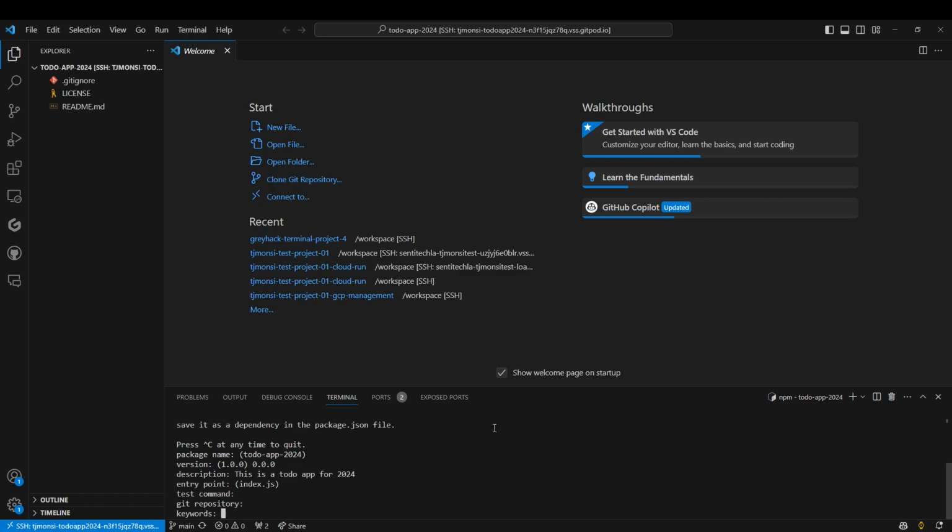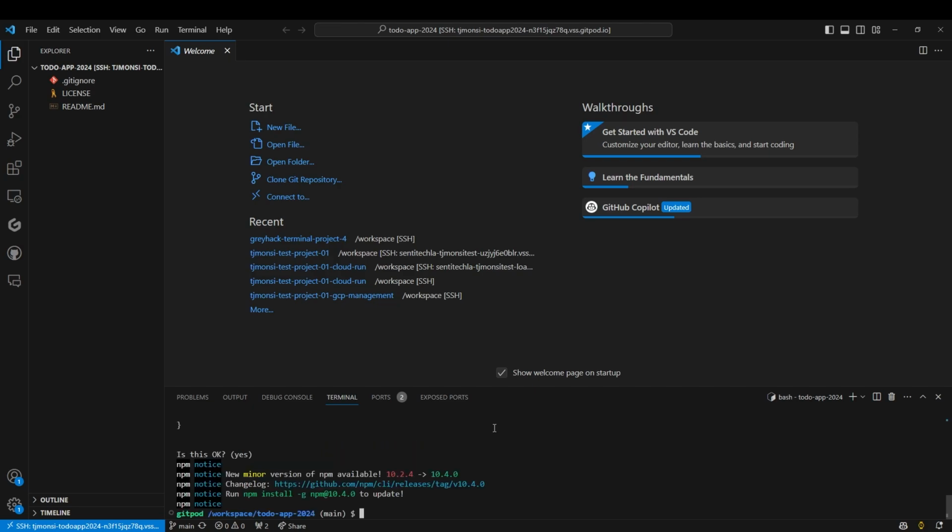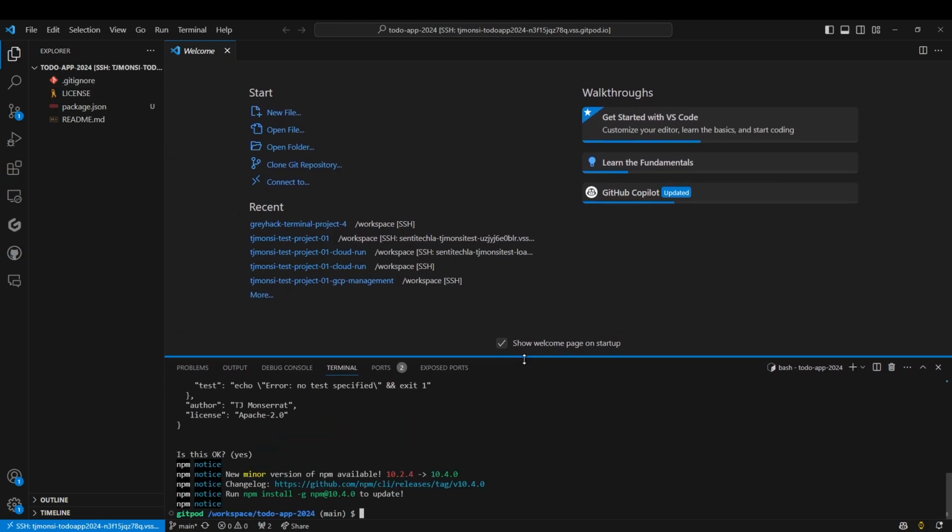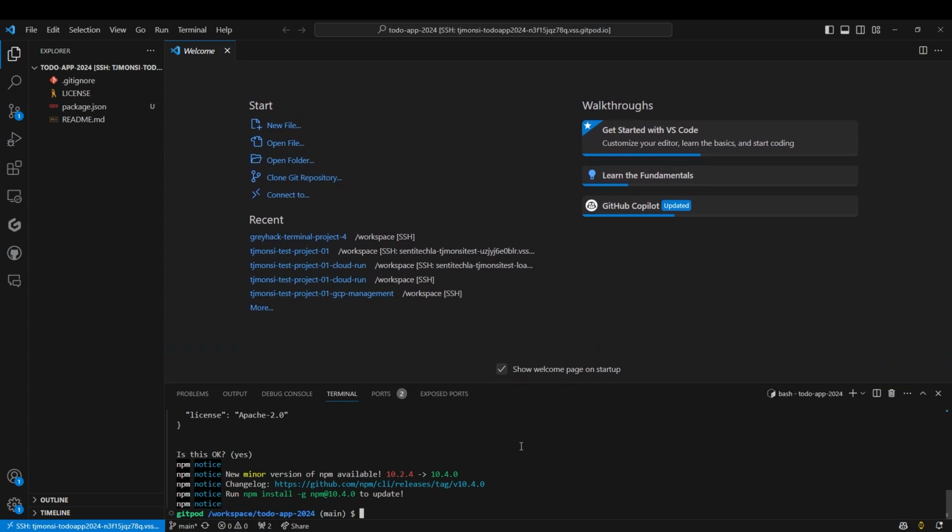Git repository is none. Keywords is none. Author is DJ Montserrat. And Apache 2.0. Yes, okay. So given that, we will start with saving Fastify.